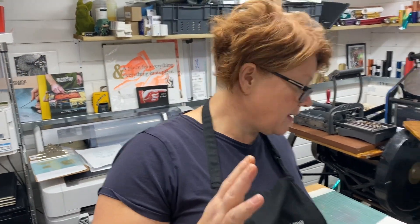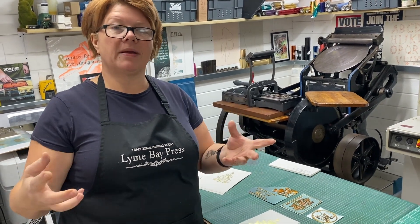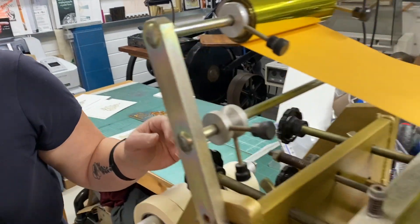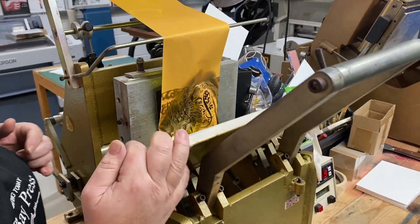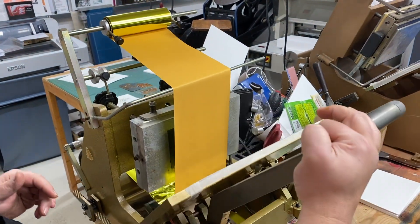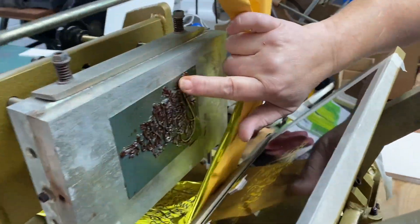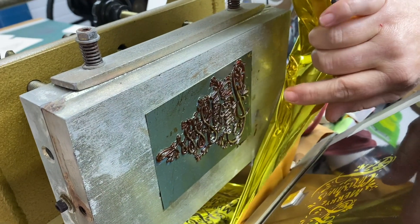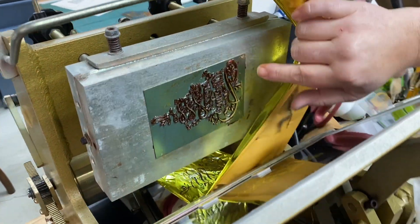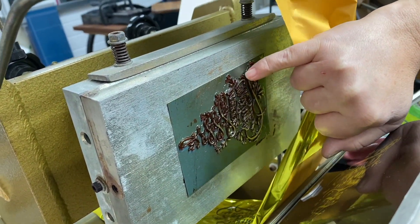We can make the plates — they take a lot longer to do — or you could even continue the process yourself if you make your own plates and use a steel backed plate. Over here is just a little old tabletop foiling press that we've been using to test the plates. You can see the marks on the plate because I put the foil in upside down, but all sorted now. You can see the deep red colour of the plate because it's been exposed to high temperatures.